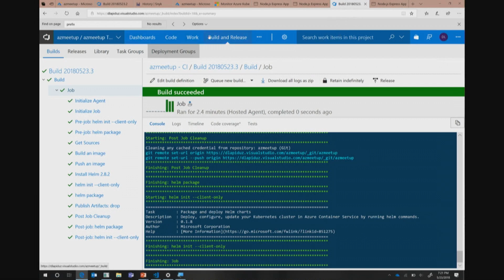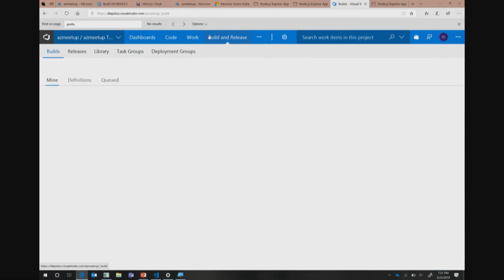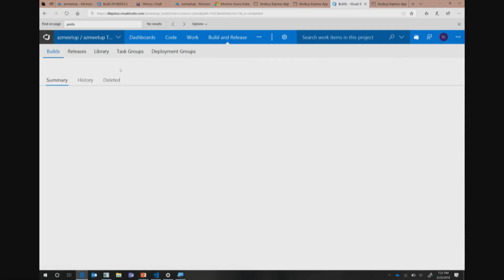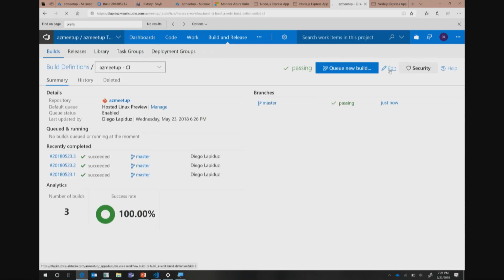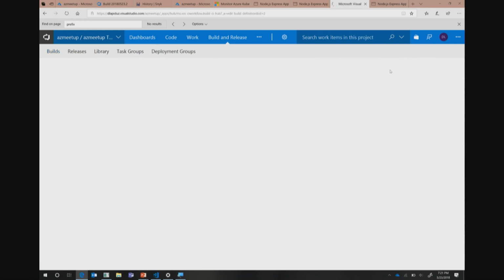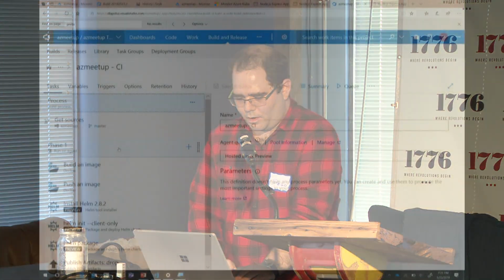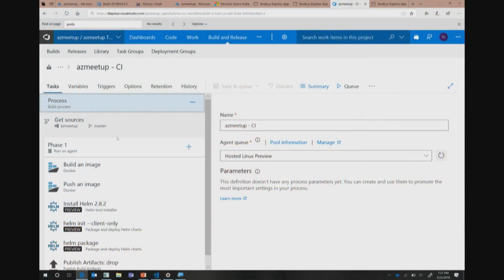So what I wanted to do is take a look at what the build pipeline looks like if we want to scan something in the middle, right? We don't have a huge amount of time, so I'm just going to go in here and edit the build pipeline and add a step to scan that code, right? And again, you can do this with a lot of different tools. You can do this with Jenkins. You can do this integrated with GitHub. So it's not really depending on the VSTS.